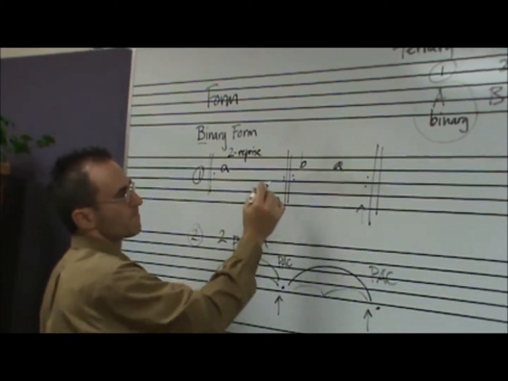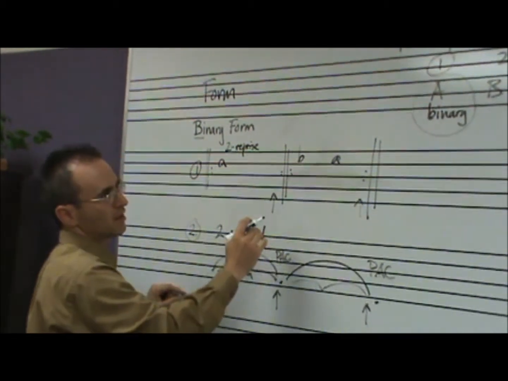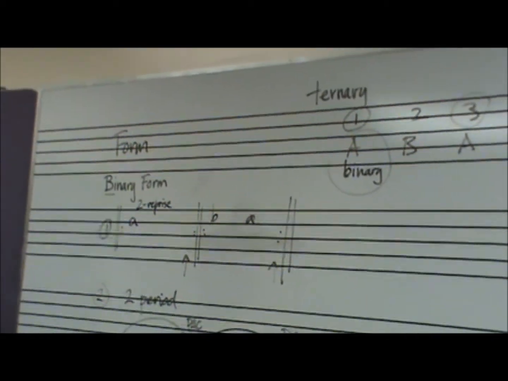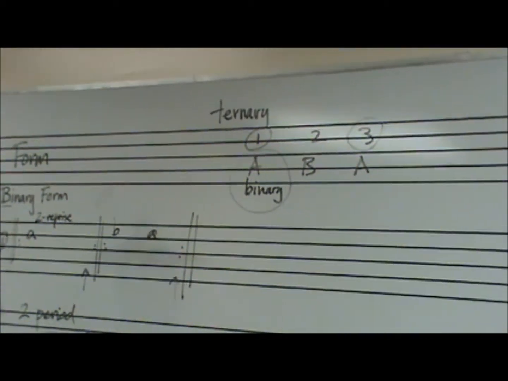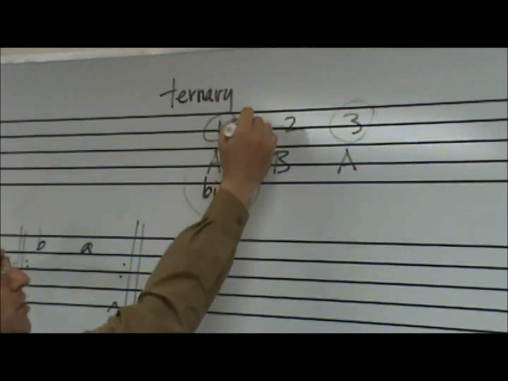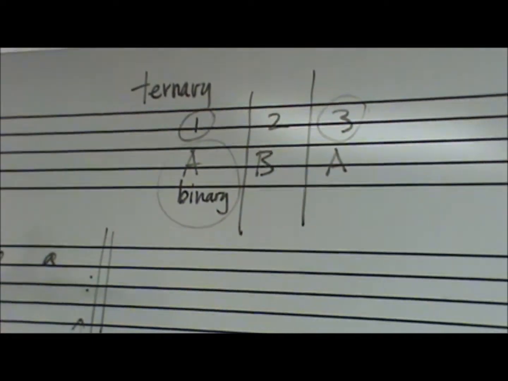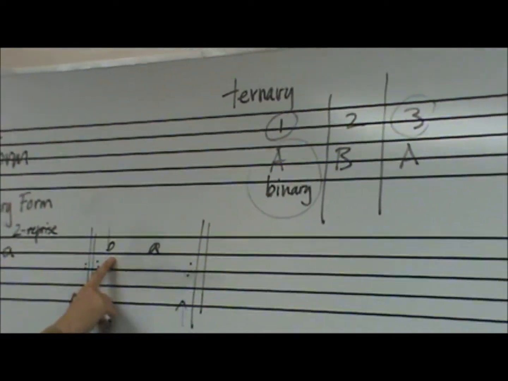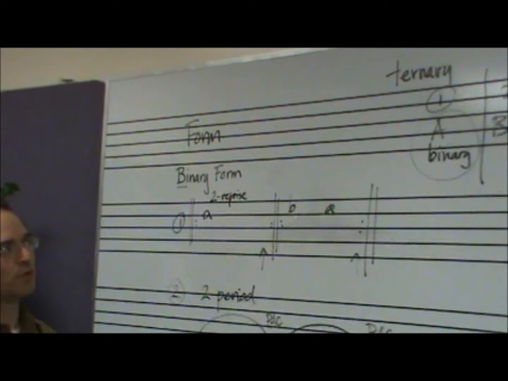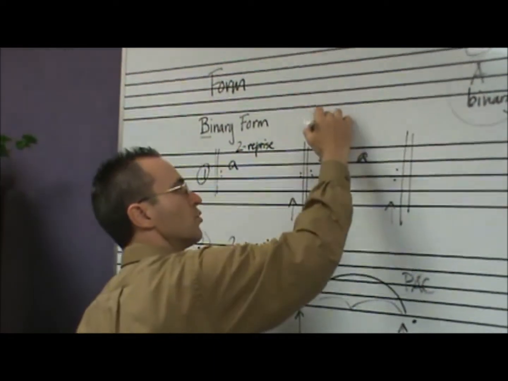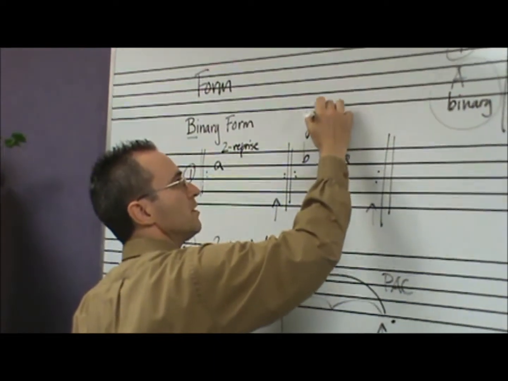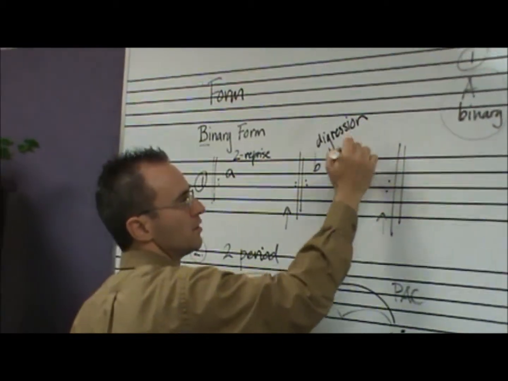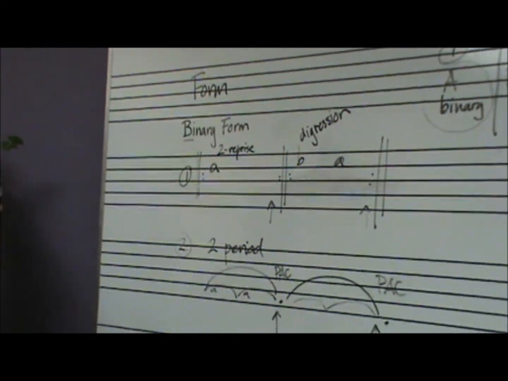Okay, so now, what creates this kind of contrast? This kind of contrast up here is like new theme, new texture, new meter, new key. Everything changes very abruptly so that there's a clear divide between these different parts. Complete contrast, new themes. Here, the B material in a binary form, this is another word for this B stuff, is digression. So you've got statement, digression, and then a sense of recapitulation, return going on.